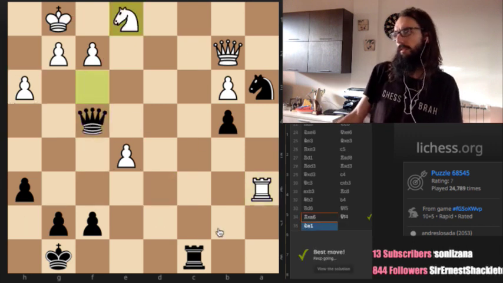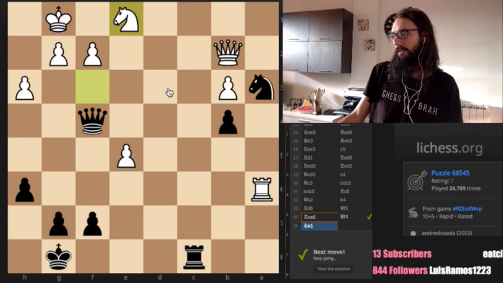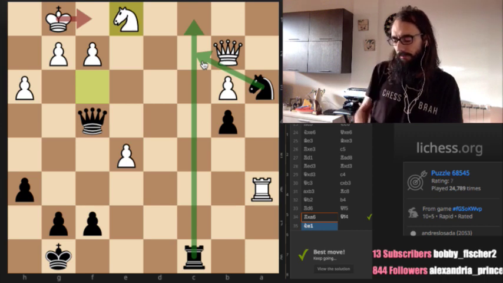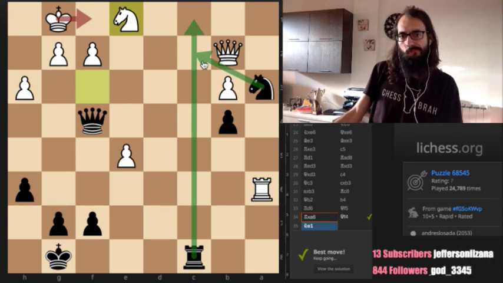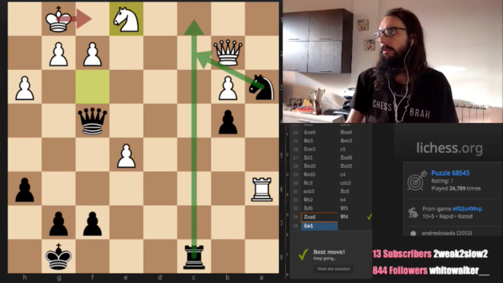Okay, knight e1 first. I don't know why I thought rook c2 was good here, because the knight is defending c2, so okay, I guess I need to find something else. Rook here, king here, seems good. Must be something better. But yeah, that's a cute idea as well. Rook here, king f1, knight c2. Seems okay. I think I'm gonna do that.